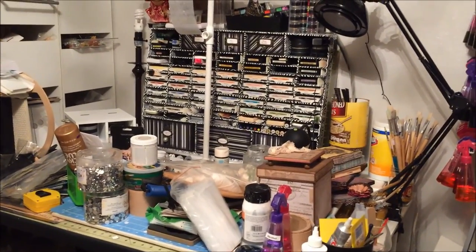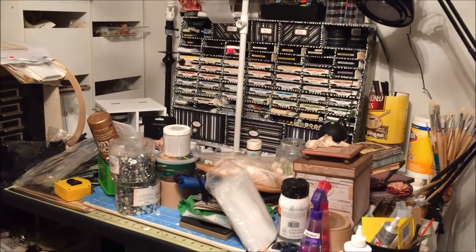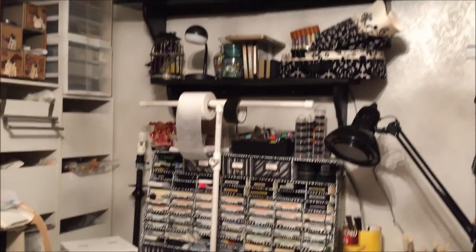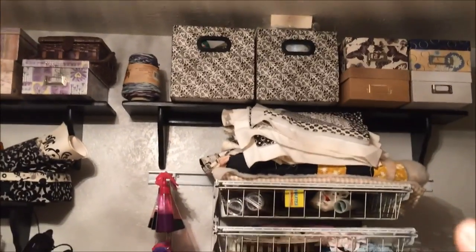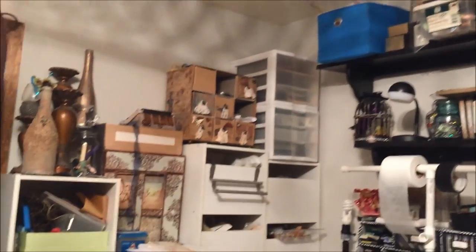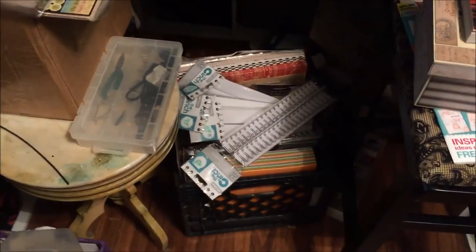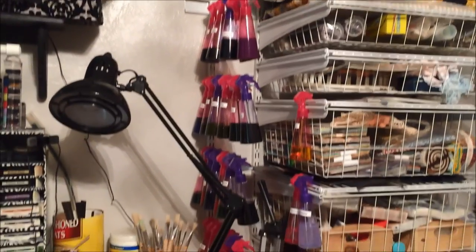This is my recording studio that I cannot use, and my work table. This thing right here with all my stamps on it is made out of foam core board and contact paper, which is pretty awesome. The pipes are what I use to hook my phone to in order to record. It goes all the way to the ceiling. Those are quilts that I'm working on that I haven't finished, more storage that is just a jumbled mess, a crate full of stuff that needs to be put away, and there's all my homemade alcohol inks.